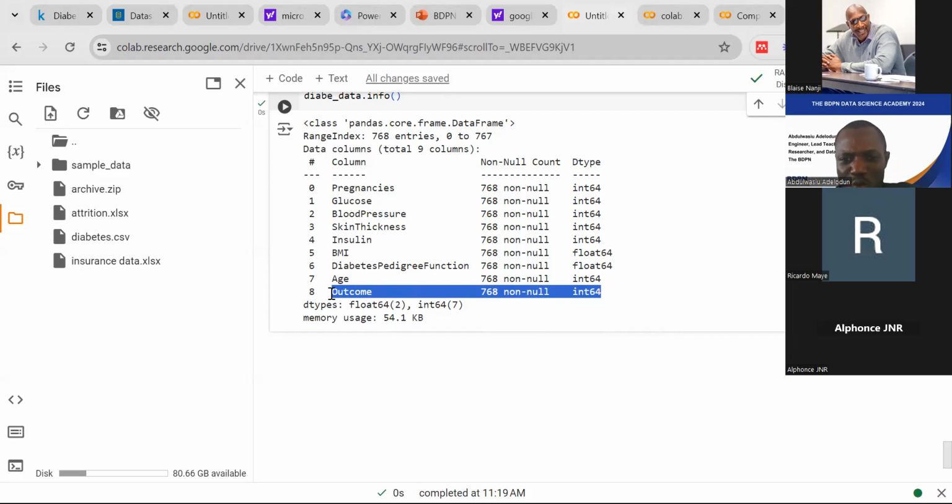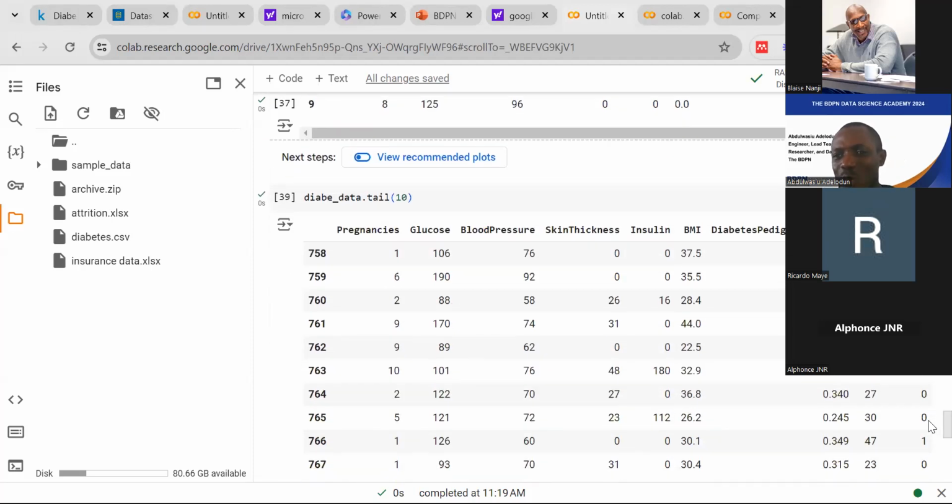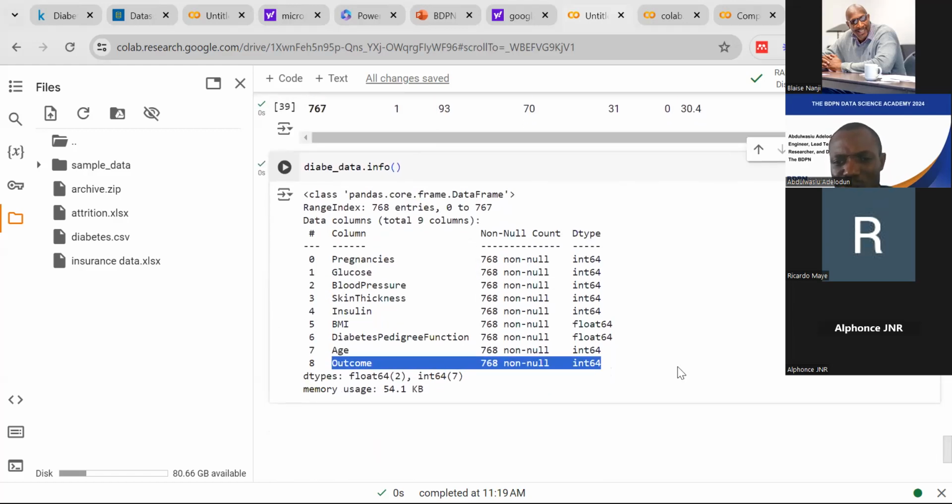So it should be true or false, yes or no. So I will not be very okay to work with this. What about if somebody intentionally, since I put integer and it has been 0, 1, 0, 1, says, okay, I want to put 5. I want to put 3. I want to put 8. I want to put 10. That is going to be wrong. So I should be able to set this to be a Boolean because it's an outcome.